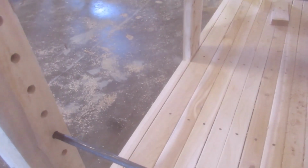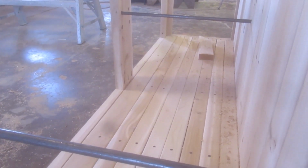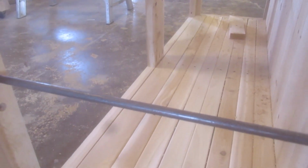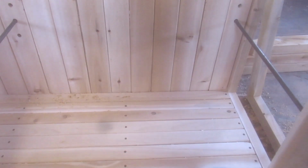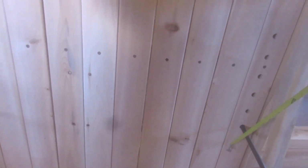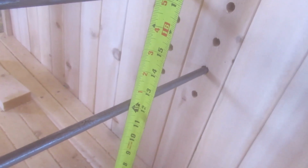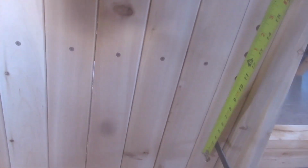But I noticed that this one is uneven. And I don't know why. I think I may have made a mistake. I'm just gonna... I know what it is. I forgot to puncture that hole right there, because this is a 12, and over here it says 12 as well. I forgot to puncture a hole here. I gotta do that.